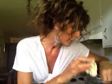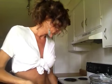So I've already got this started. I've got about half of the zucchini chopped up because I had that left over from my salad last night. I have about two of these chunks of cauliflower. I have my little peppers, which I got this whole bag for less than a dollar. Two reds and an orange. I have a third of a white onion. And then I'm going to have half of an avocado.